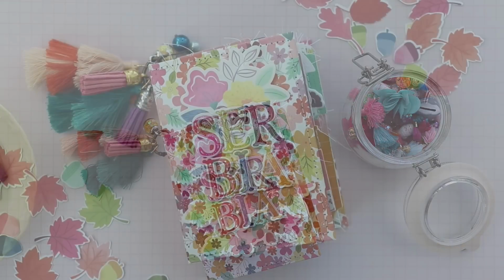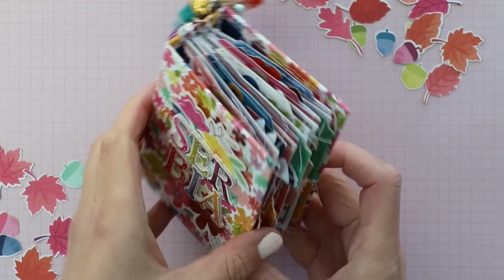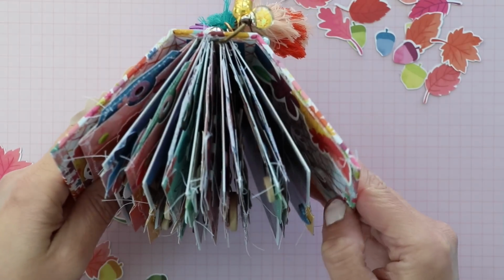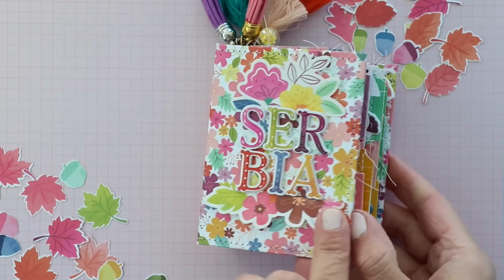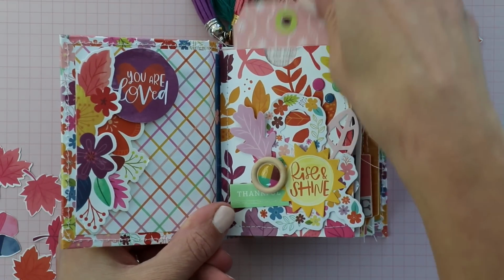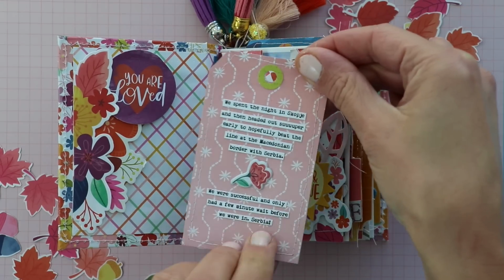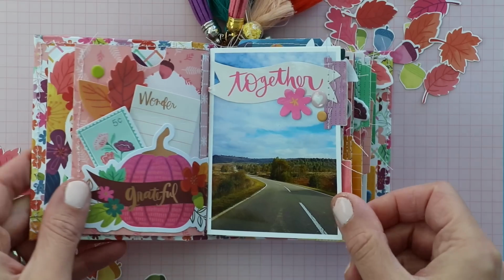So let's flip through the entire album and see what it looks like once completed. So there's the charms and the tassels, and you can see it's a chunky little thing, and that's just the way I like them. I left some of the threads long. If you don't like having threads long, you can easily trim them off. So here's the first tag with the journaling on the front and the epoxy stickers on the back.